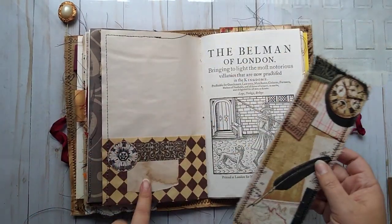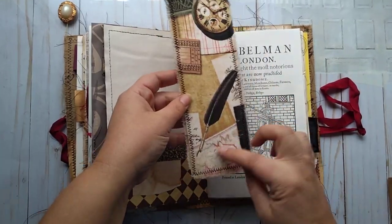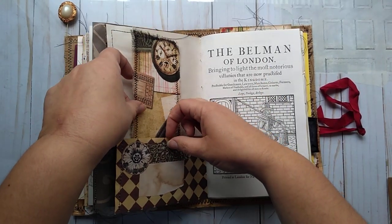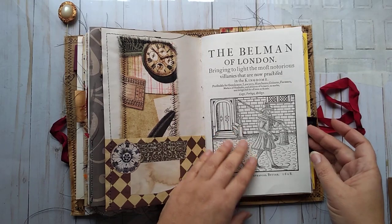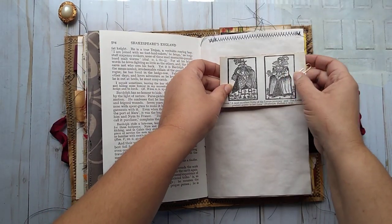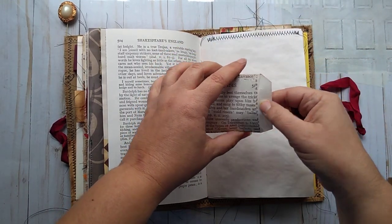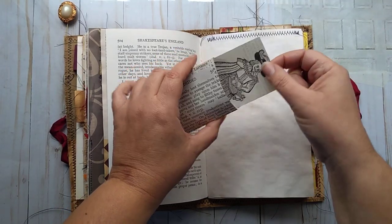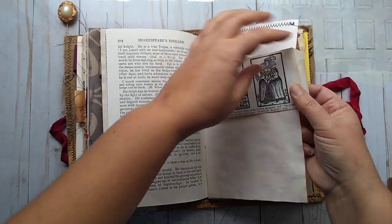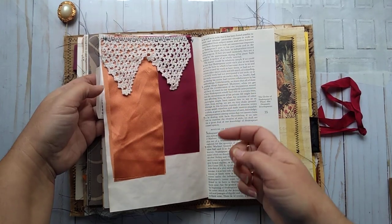A pocket here with some collage. This is a fabric-covered tag — cardstock with fabric on it — and I liked the pen there and the writing. All great plays start with a pen, right? A book page which I turned into a little envelope — it's a little coin envelope, and inside it I put another book page image. I have a couple of these envelopes in this book, inspired by Barbara over at 49 Dragonflies, who recently did a video where she made a bunch of coin envelopes.